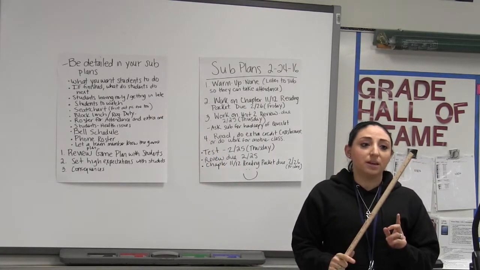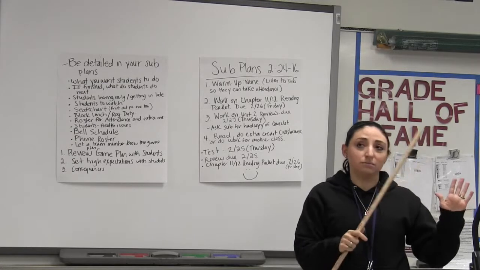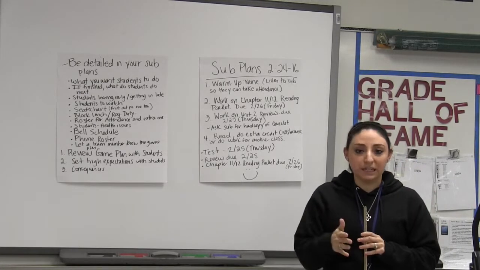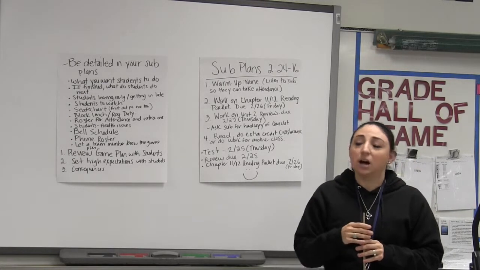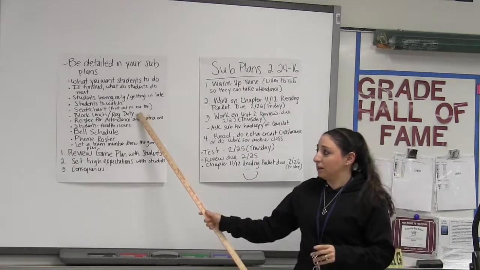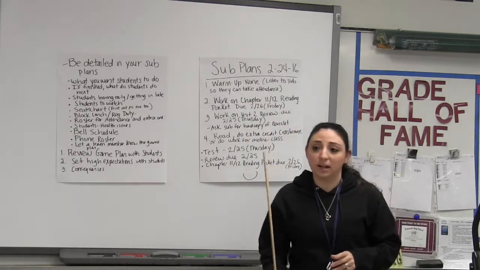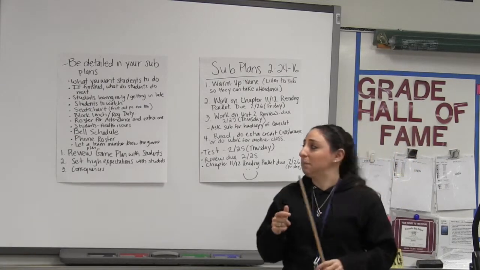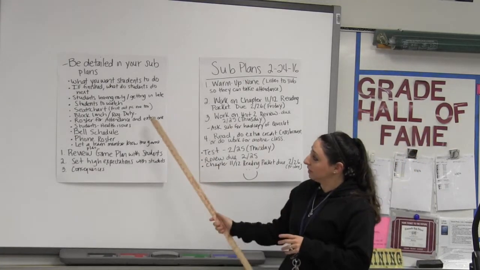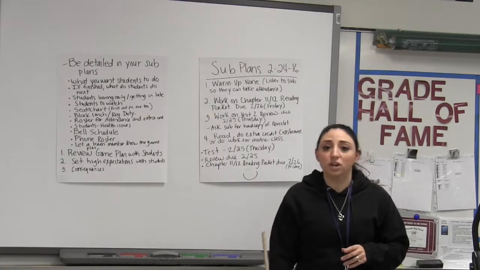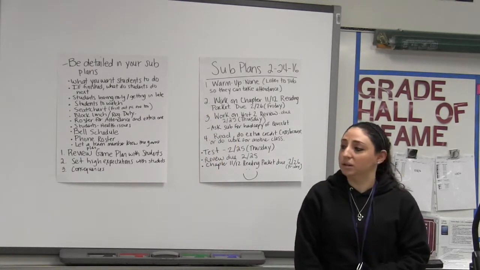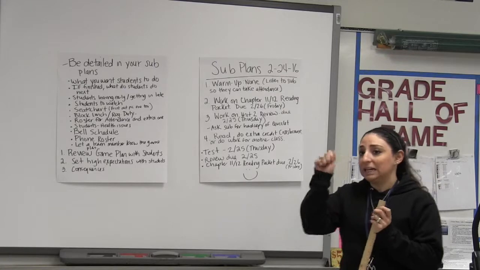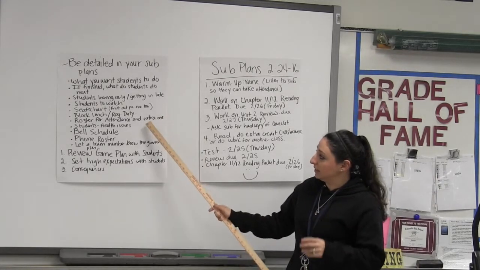Seating chart: I always have that for them so the sub knows where students sit and can take attendance quicker. Also, I put a picture printout on Skyward for them to look at. So if a student tries to be sneaky, they can't, because there is a picture ID for the sub to look at. Always tell them about your block lunch and your regular duty. It's important. Maybe highlight it in your sub plans, which is what I try to do a lot of the time.